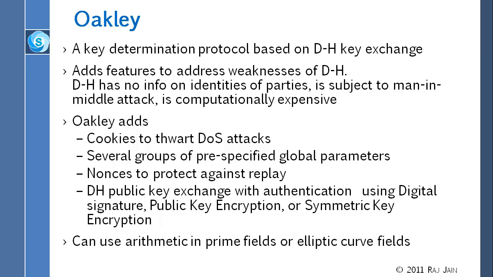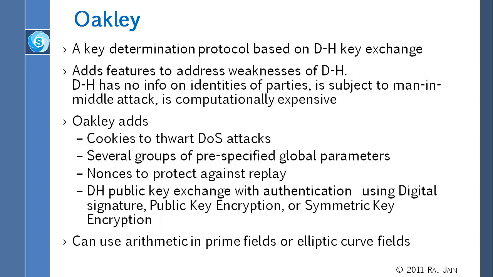So that actually makes it weaker. If everybody is going to use one global value, then you don't have to worry about trying out different things. But I'm not sure what is required to break a 512-bit thing like that, right? But having it random would be much stronger, I think, than having a global value. So maybe people can just sit down and break that and make a whole table of all the powers of all of those numbers, which will be a big table. But anyway, so that is the pre-specified global parameters.